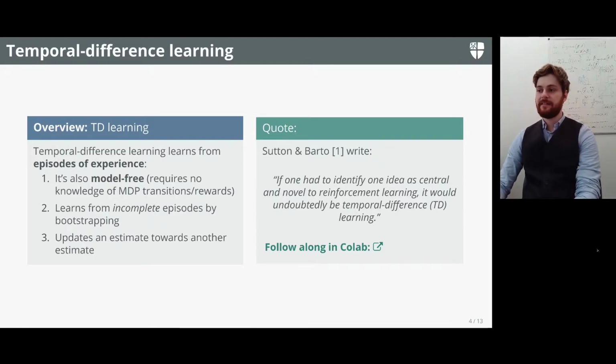And TD learning is again model free, so we don't need to know how the environment works, we don't need to know the transition probabilities or the structure of the rewards, we don't need to know the rules that govern the environment dynamics, and this really does solve the complete reinforcement learning problem, not just like the planning problem.